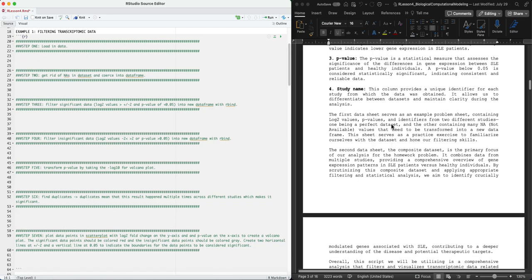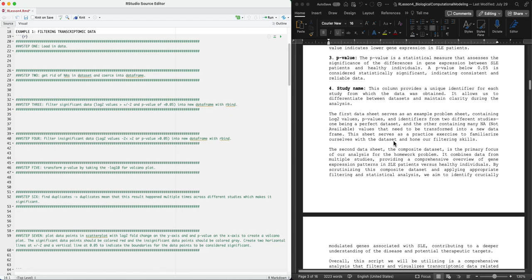The first data sheet that is online is an example problem sheet, and this contains one study. And for the problem, you'll be looking at the composite data sheet, which contains the data from all the studies that we looked at for this problem.